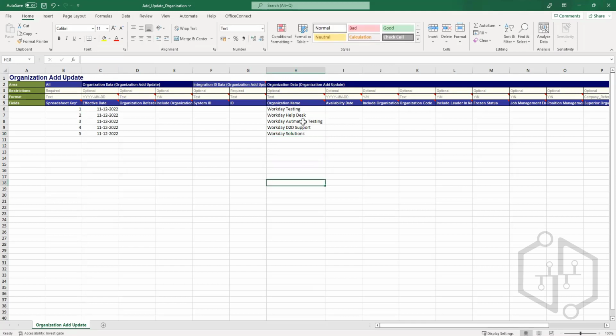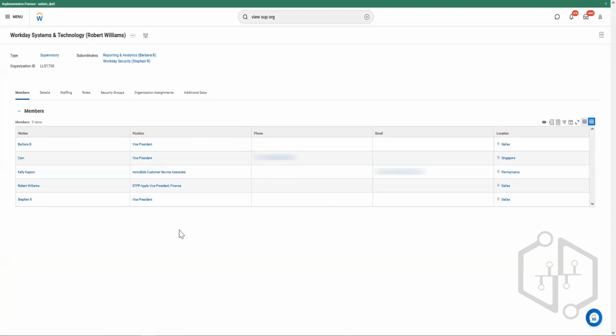Okay. These are the 5 supervisory organizations that I wanted to create under Robert's organization that is already in the system.